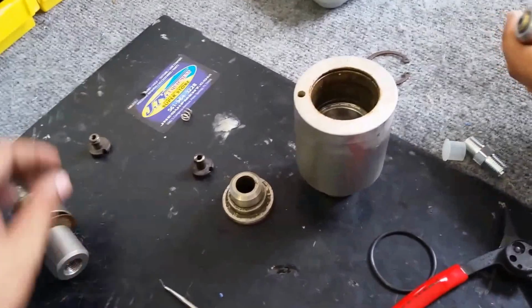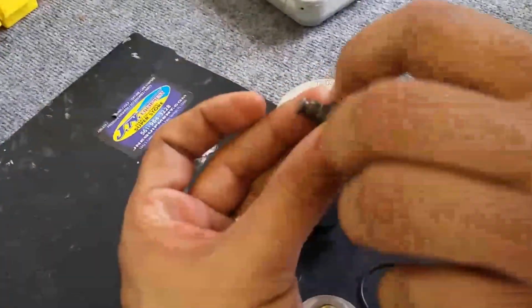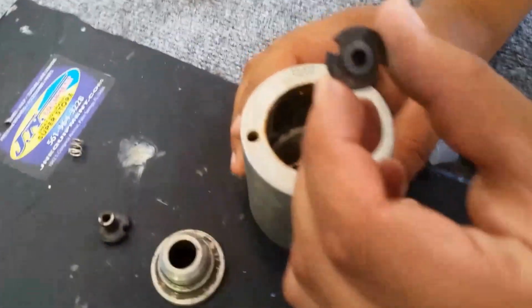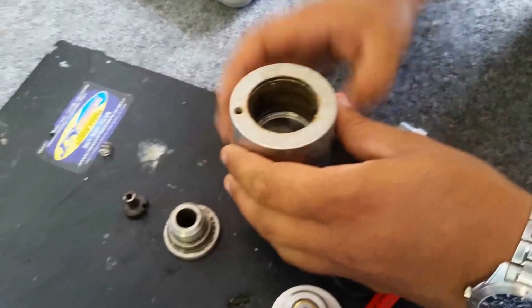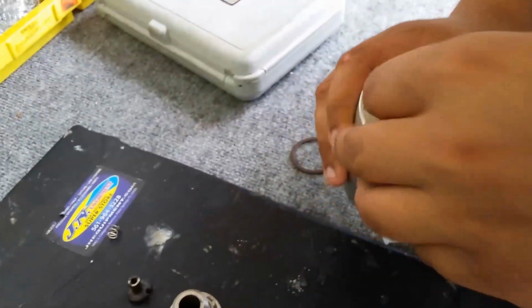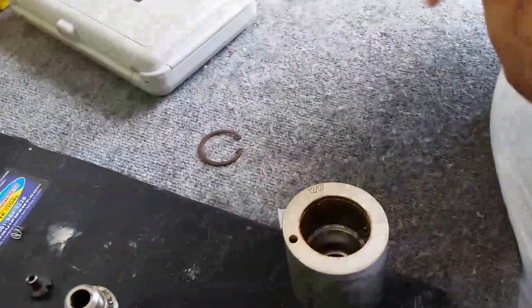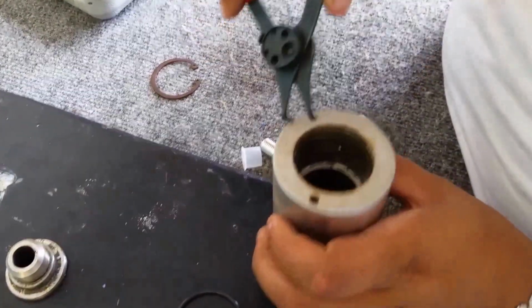Now that I've got that spring in, I'm going to go ahead and insert this piece next. It has 2 notches on it, and you should see it line up with 2 pegs that are down in there. It's only one way it can really go in. Once we get it in, I'll show you an image of that. How would you get that in?